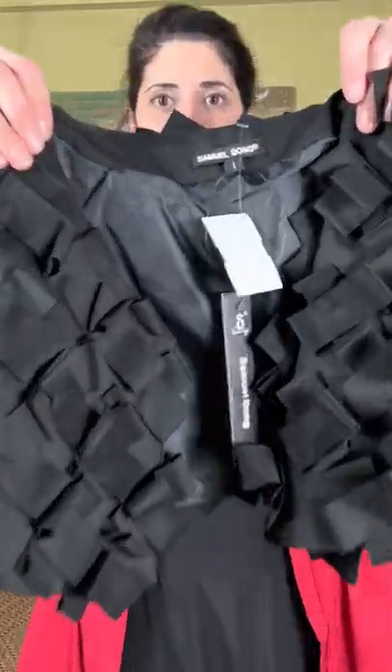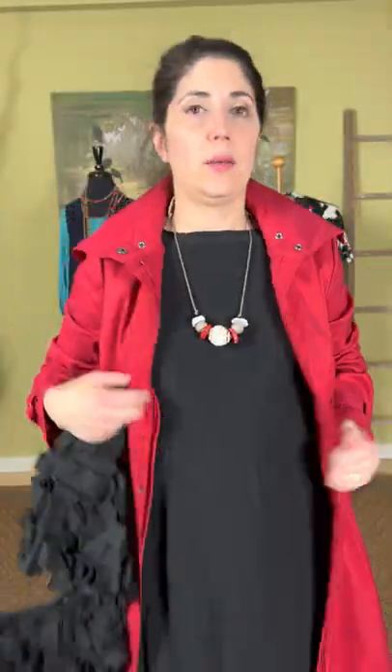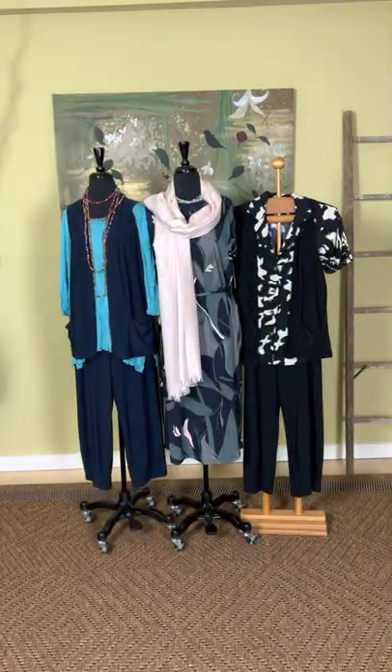Now I'm going to show it over the amazing short sleeve trapeze dress from Simply. This is the dress we always do from Simply — sometimes sleeveless, sometimes three-quarter sleeve, and here it is in short sleeve. Always a great seller. The dress is $165. Simply is great — it's all made in Canada, and if you buy a piece in black from Simply, ten years from now or ten years ago, the blacks will always match. It's really a wardrobe-building piece.